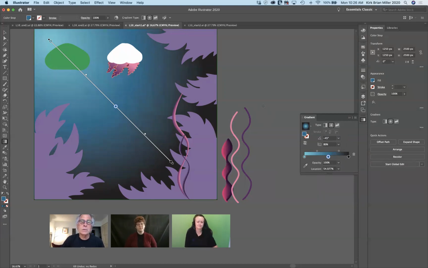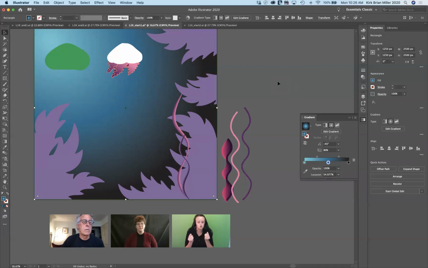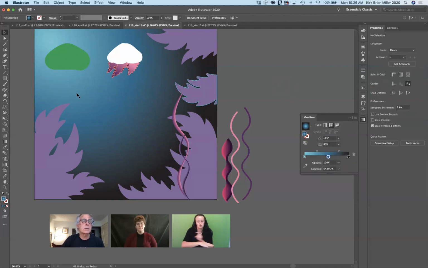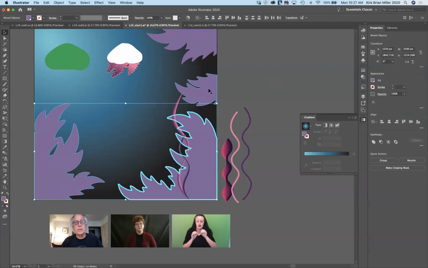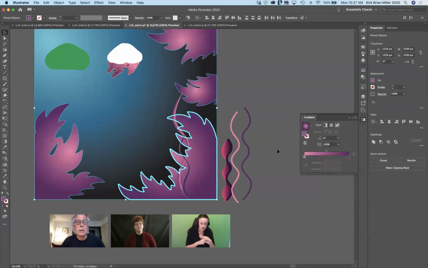So the next thing that they want us to do is apply a gradient to multiple shapes. To do that, you need to make sure that this one is deselected, and make sure that the fill is selected. And I want to select all of these outlying leaves. So I'm shift clicking, making sure that they are all selected. Now I can come back in here and add the plant gradient. Now, notice what it's done. It's added the gradient to each of the plants separately.